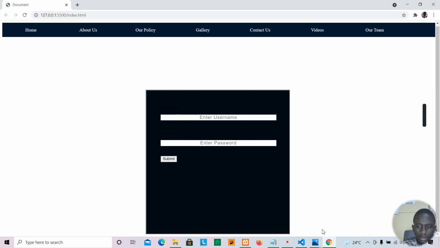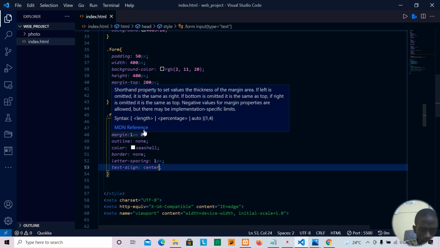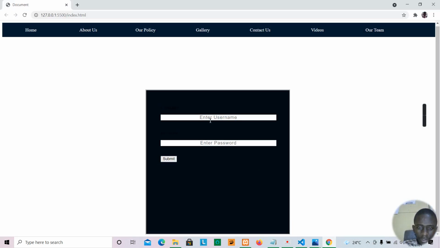So as you can see, we have a width here of 100%. If you look here, our text view is very small.